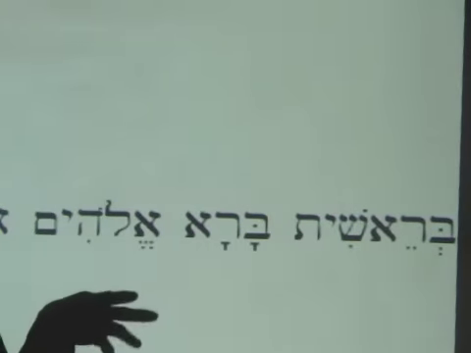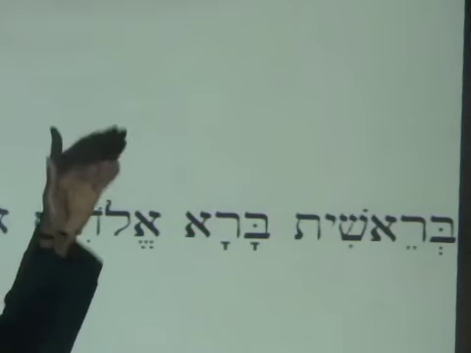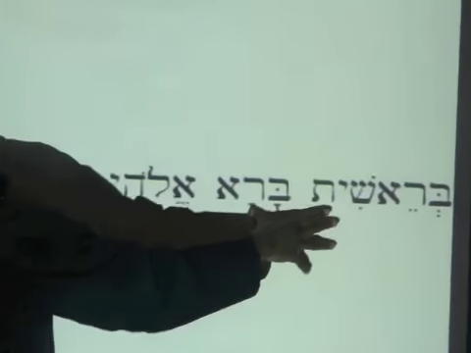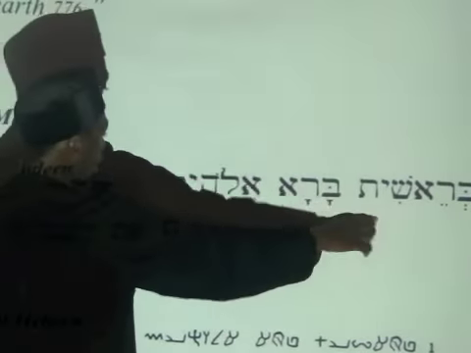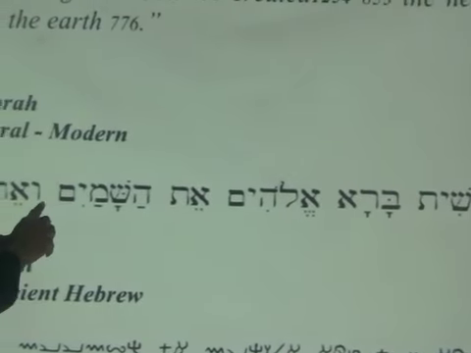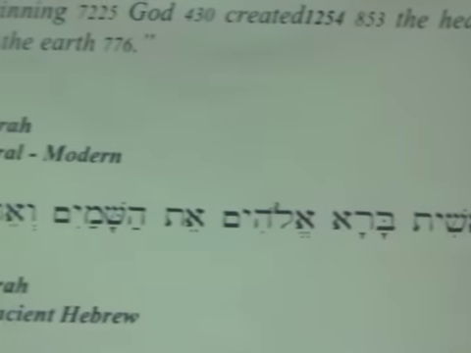Some say racist. We're going to go over who are the people saying these things and why they are saying it, because this stuff has been modified. This is the real deal right here. So this is the first verse in the book of Genesis. The first sentence says, Bereshit bara Elohim, et ha-shamayim ve'et ha-aretz.